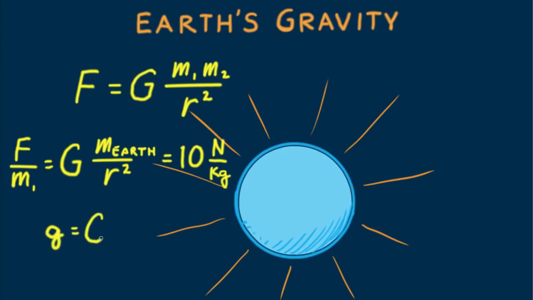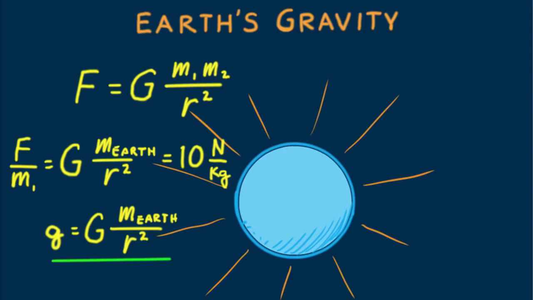Now we can define the strength of Earth's gravitational field at any radial distance as bold G equals G, mass of the Earth, divided by radial distance squared, where we used bold-faced G as the symbol for Earth's gravitational field. G, like acceleration, is a vector quantity and is strongest at Earth's surface and weakens with increasing distance from Earth's center via the inverse square law.